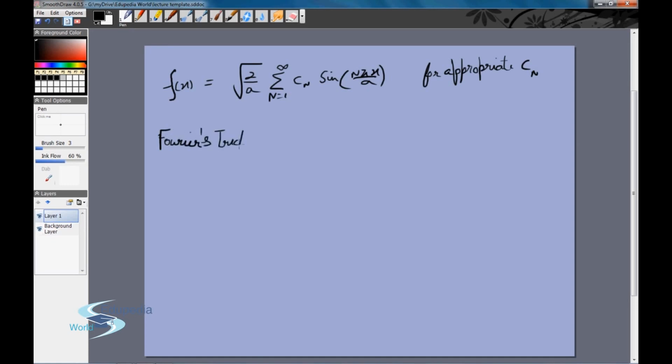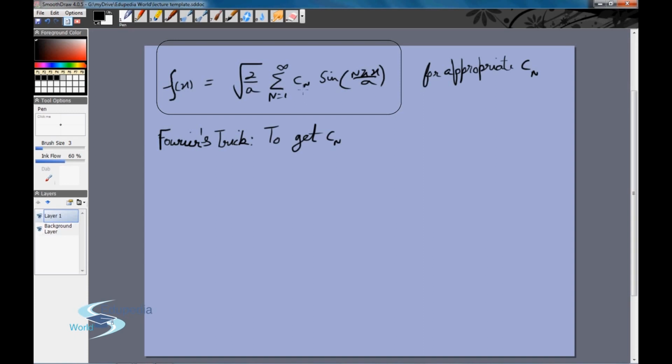Where what we do is to get Cn. So let me just first repeat what we've done here. We have already solved the equation and gotten all the stationary states, which are psi n of x, and gotten the energies for them. Now we are given a state of the particle and it is not in any one of those stationary states. So we can represent it as a combination of the stationary states after finding the appropriate Cn. So right now, given f of x, our goal is to find Cn.